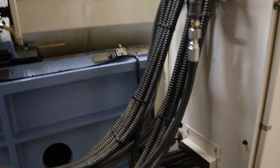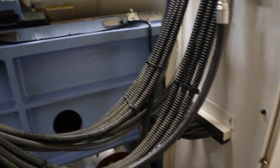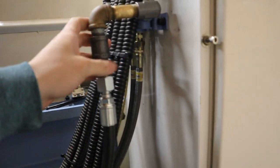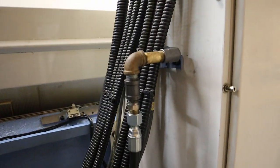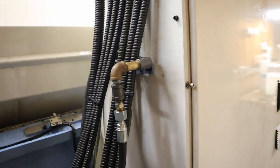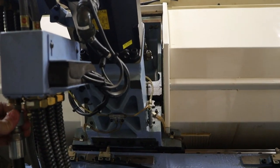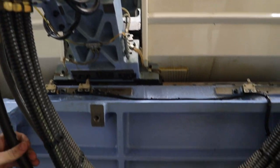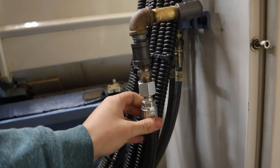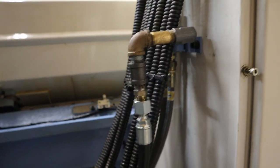But basically, I said I want a 5-foot hose, and then he made me a 4-foot hose, and I didn't notice till I got home, so that's why I had to extend that. It has to be 5 feet, or extended like this, because the Z travel causes it to bind up a little bit. So this is going to be the band-aid fix for now.